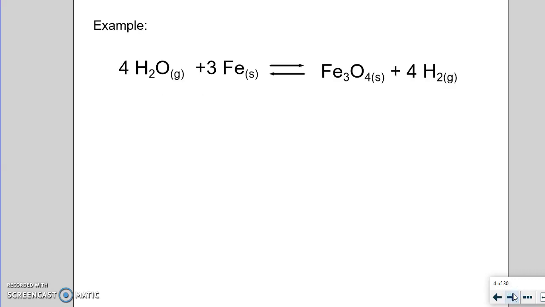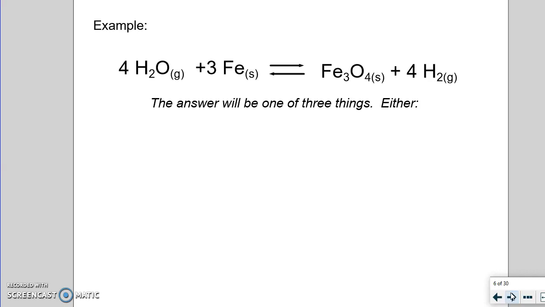So here is our example that we'll be focusing on in most of our examples for this. Let's say that we are going to take this system, this reaction at equilibrium, and add some water to it. Now, this is gaseous water, so picture it as steam. So imagine a container that's sealed off. It's got this reaction happening, and we're going to add some water to it in the form of gaseous water, steam.